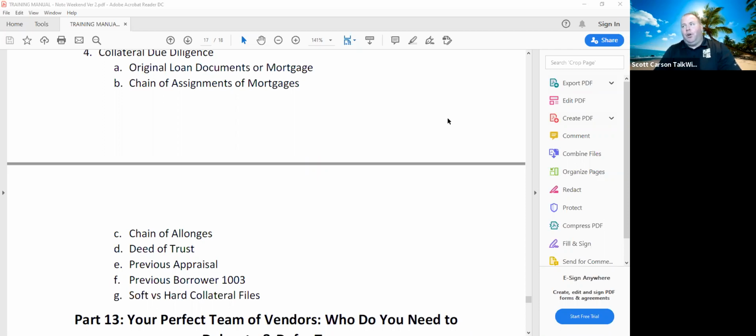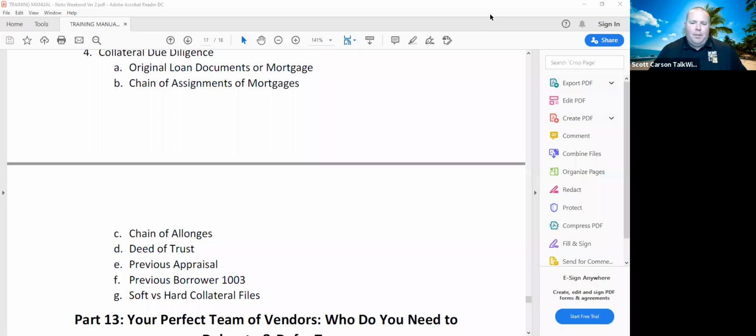And check, make sure also, if you can, check who the bank is in most cases by looking at the collateral files or going to the title records. Okay? So that's an important thing. You know, there are brokers out there that sell on behalf of lenders. Just make sure you're dealing with the right person when it comes to that.